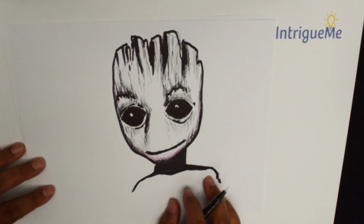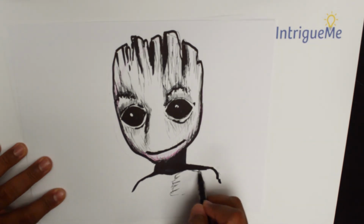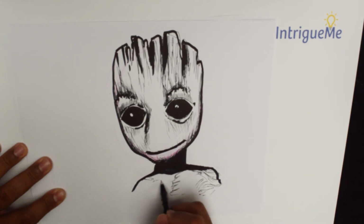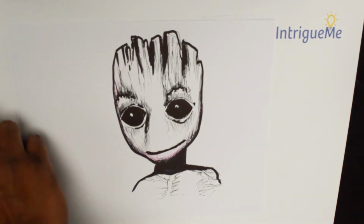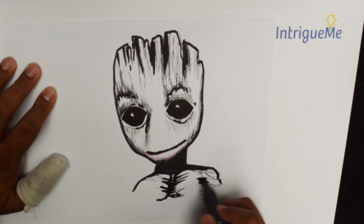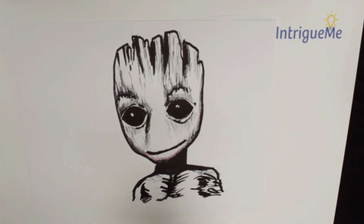Alright, and of course here it's a different story altogether. Here he has chunks of wood and what you call vines or sections of wood that are intertwining, and there's a whole lot of detail there, and I would recommend that you Google that as well just to check what the texture is when we are going into baby Groot's torso. So just an idea of how some of it is laid out. But our profile is done there, so that is the quick exercise in drawing baby Groot, his profile.